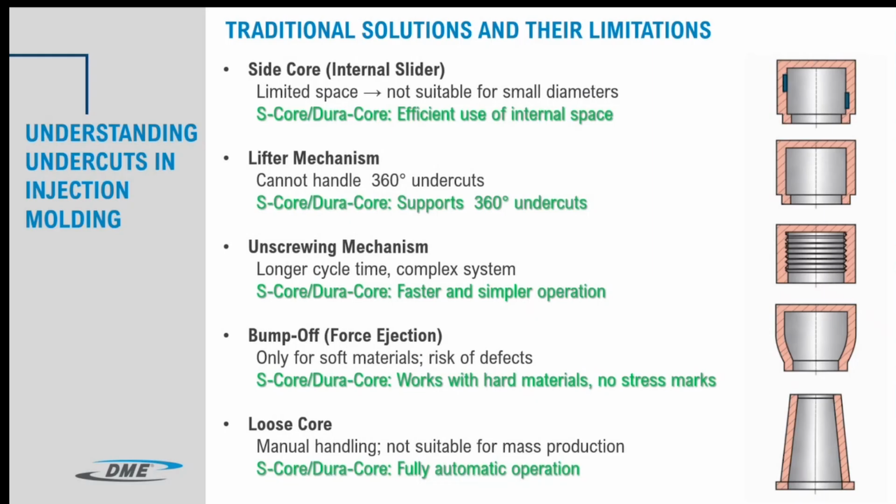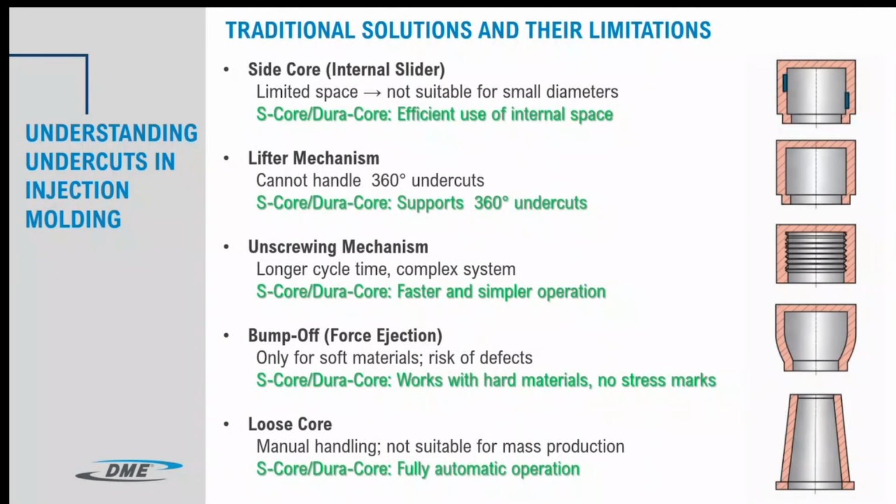We're going to start our presentation with talking about some of the traditional ways that undercuts are created in injection molding. Most of you are probably aware of all of these, and try to use these examples as an offset or a differentiator between this technology and our collapsible core technology. A number of examples to the right there.